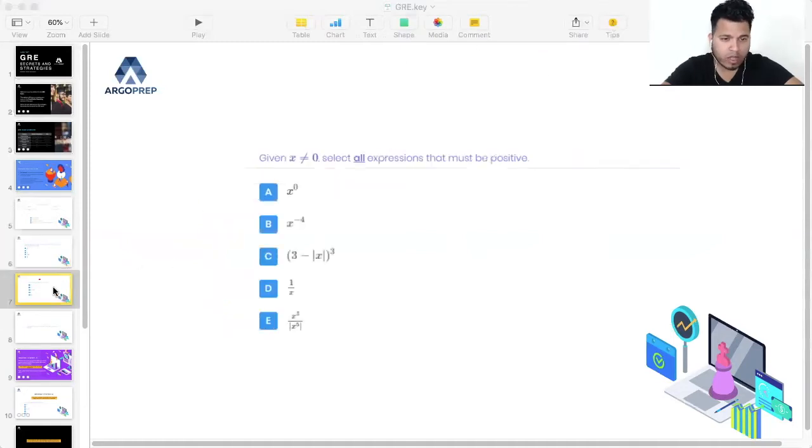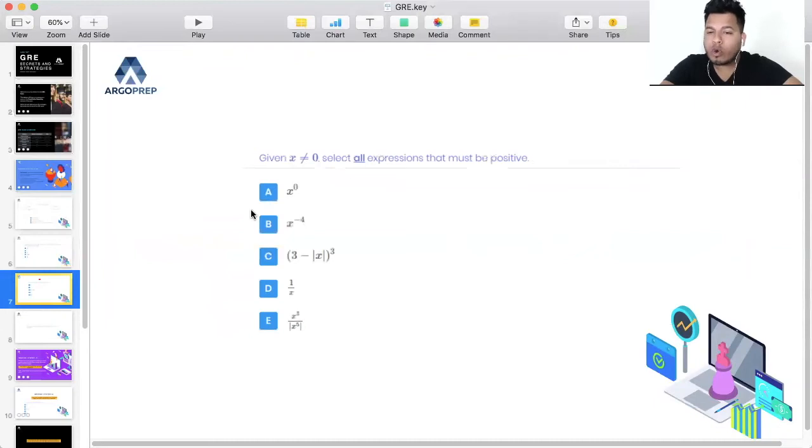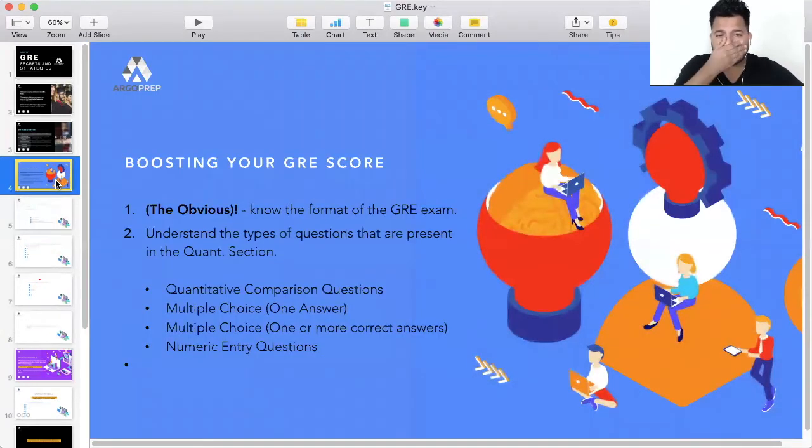Okay, so go to this slide. As you can see over here, we have square boxes. And this means that this is a different kind of question. This is a multiple choice question, obviously, but it's a one or more. The answer could be A, the answer could be A, B, C, D, E, all of them. But how do you recognize that? Well, it's very intuitive for you. If it's a circle, it's just one correct answer. If it's a square, it could be one or more. So that's pretty much it for the multiple choice and multiple choice one or more correct answer question types.